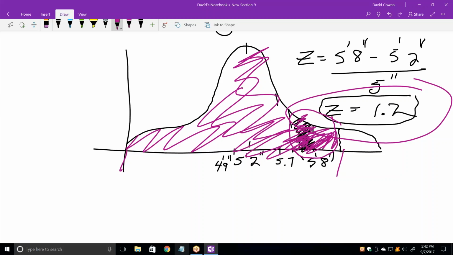But like I said, if you had 150 million values, like the women's height in the United States, you wouldn't be able to do it that way. You would have to assume that it was a normal distribution, and as long as they gave you the mean and the standard deviation, then you could figure out whatever number they wanted to give you. If they wanted to say how many women are under 6 foot tall, you could do it based on the z-score, and so forth and so on.